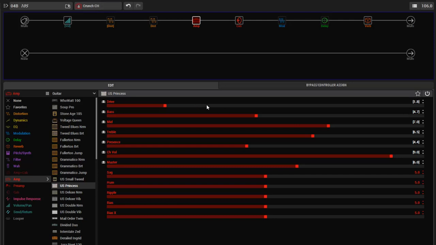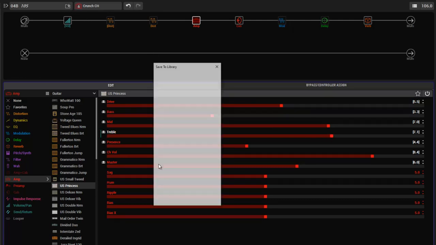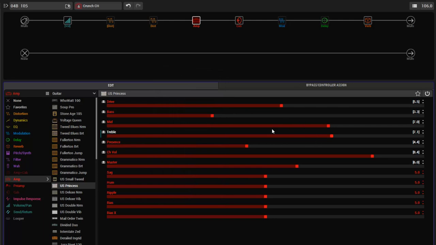So what we're going to do here is bump up the drive a little bit. That's probably going to make it a little louder, so we're going to pull down the channel volume a little bit. And let's say on this particular amp model, when you push the drive, the bass isn't as tight as you want. It's a little flubby. I'm going to pull the bass down a little bit and maybe add a little treble. Again, I'm just showing you proof of concept. I have no idea what that would sound like necessarily.